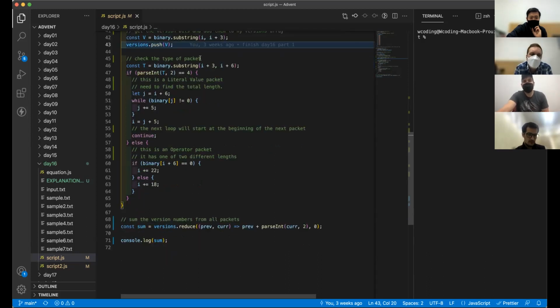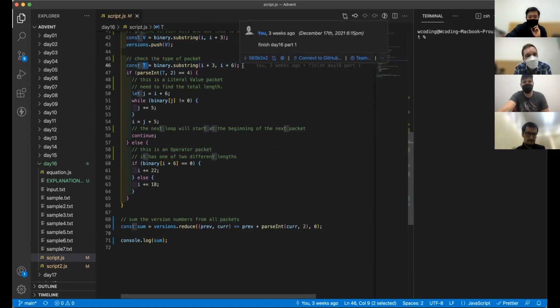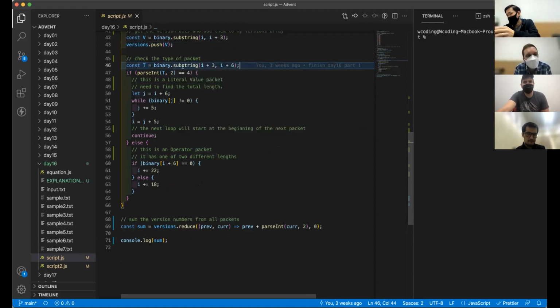Next, I'm going to check what type of packet it is. The next 3 bits are the T, or the type, I think they called it in the problem. So I'm going to get my substring from i+3, the current index plus 3, to the current index plus 6. That gives me the 3 bits right after the version number, which represents the type of packet. Now we have 2 types of packets.